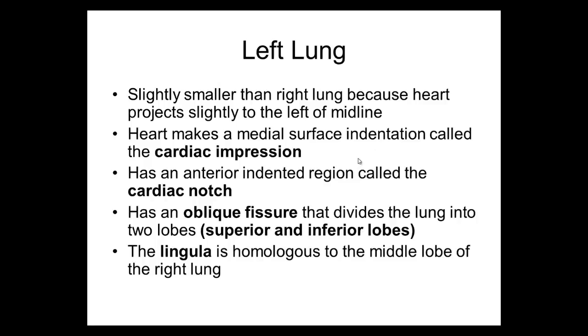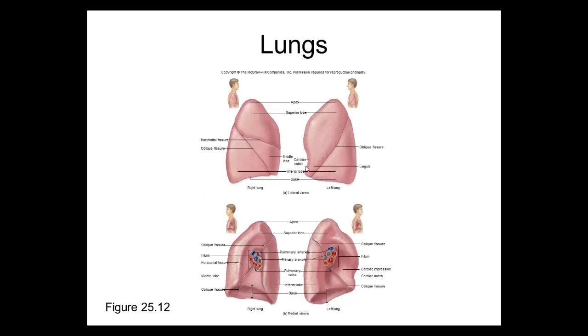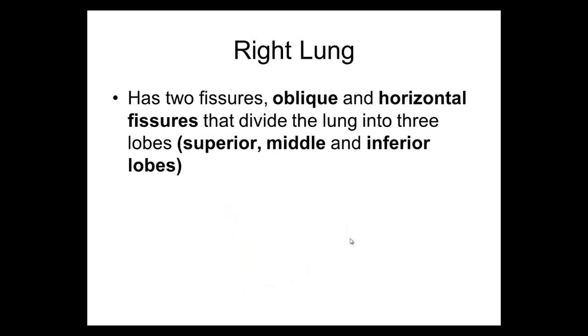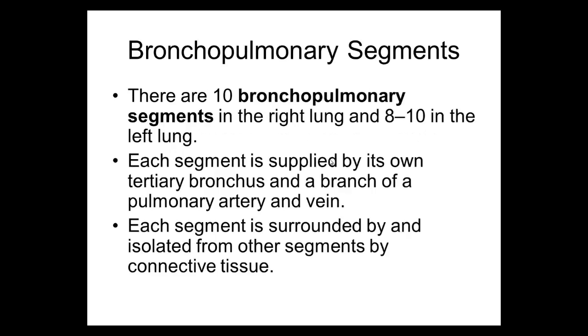Okay, so we agreed that the left lung is relatively smaller, has only two lobes, has a single fissure, which is the oblique fissure. It doesn't have the middle lobe that we saw in the right lung, but it has this little tongue, which is the lingula, and of course the cardiac notch, as I told you earlier. So here's the cardiac notch, and here is the lingula. This is the base, which will be facing the diaphragm. The right lung, on the other hand, will have the oblique and horizontal fissures, which will give you the superior, middle, and inferior lobes.